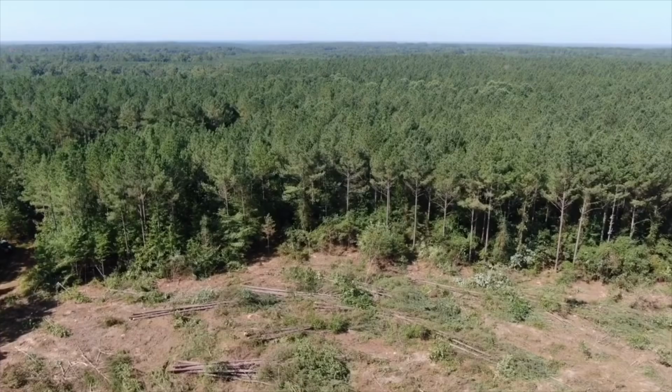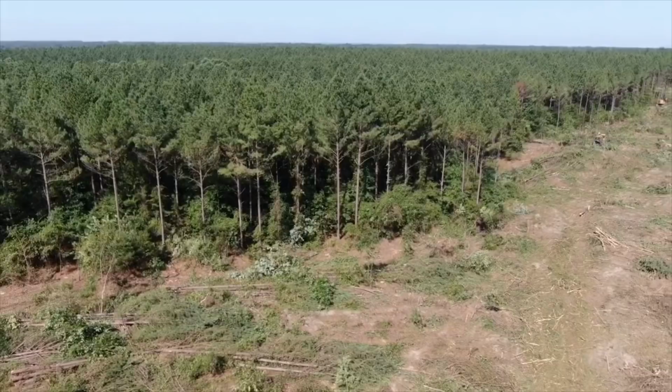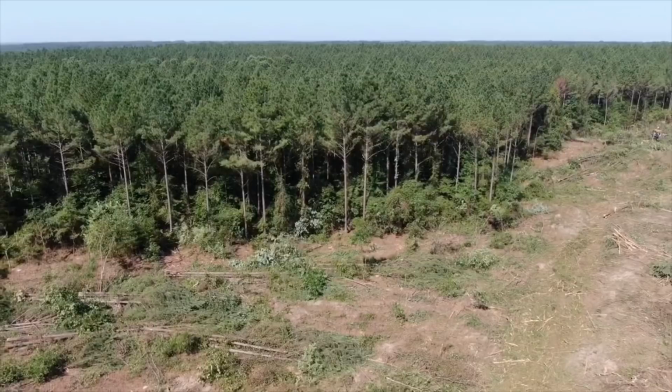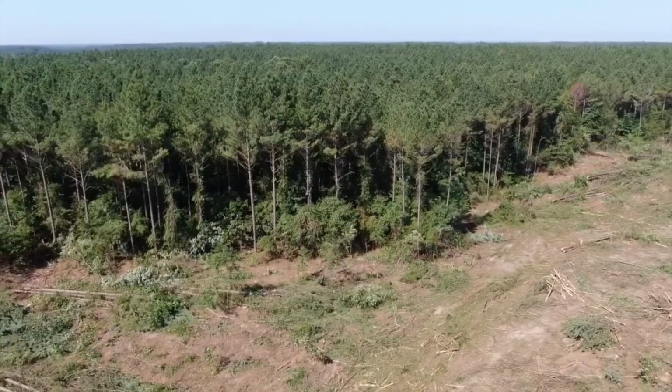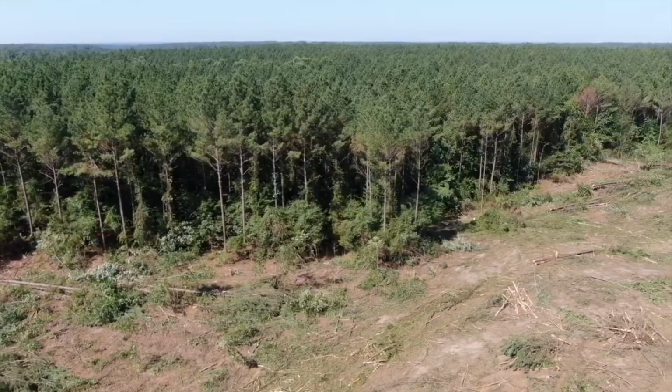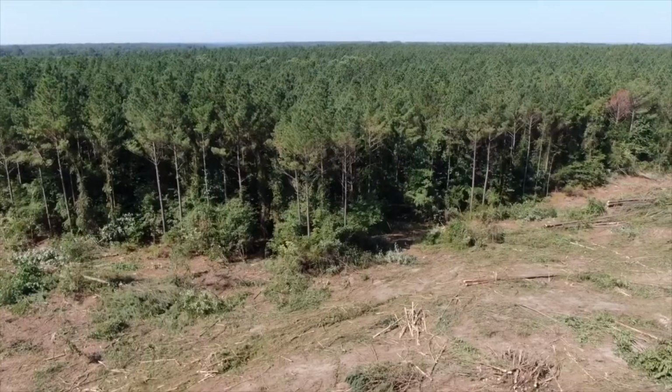But look at the pine. Look at the wall of pine. And if you'll notice, you can't really see through it. It's thick. It's thicker. And if you want to keep the gum and the poplar and all that stuff from growing, don't thin it too much. If you thin it out, you open it up, and some of these tracks that are say 70 to 80 stems per acre, that's where you get all that hardwood coming up in them. But you can see just how much denser it is in there.